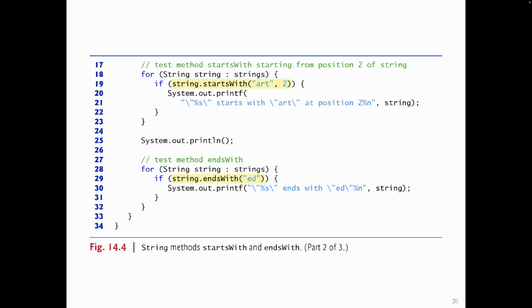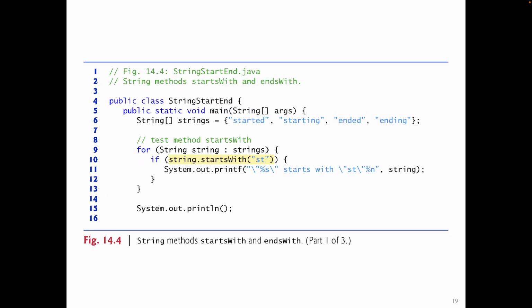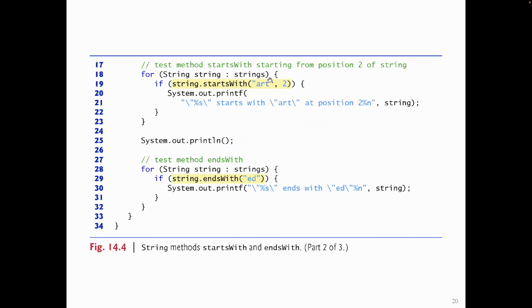So ignore the index 0 and 1, and then check, is it its third index, index 2, 3, 4, are they "art"? So if you don't mention any number, it just starts from the index 0. But you might say, okay, I would like to start it from the second index or whatever it is. So we can also define it.